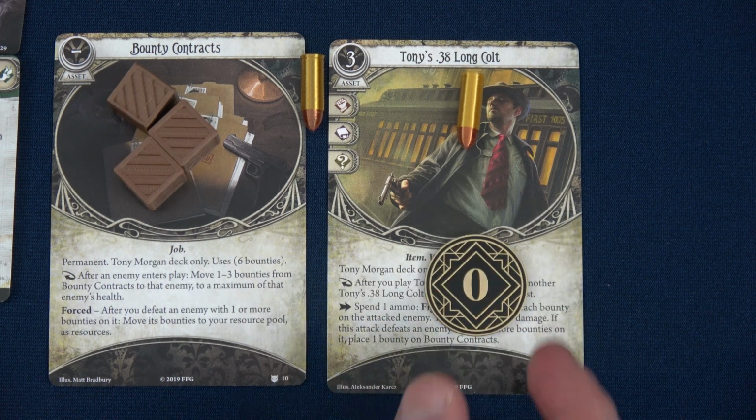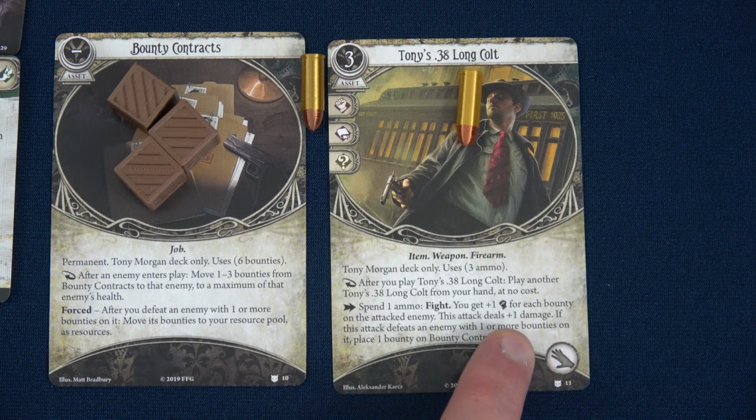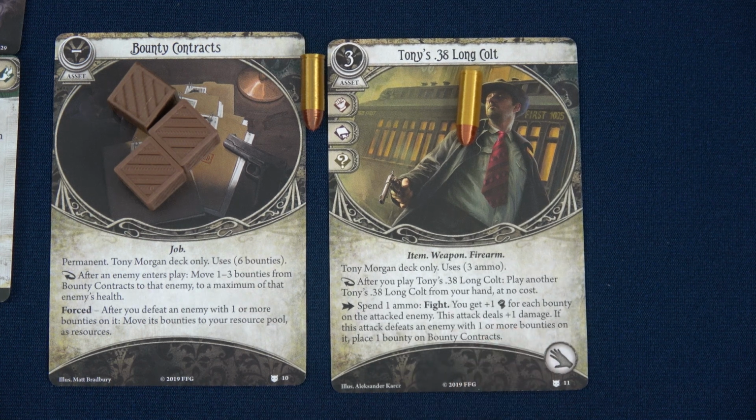We get a 0. Perfect. So then we compare that 0, or 8, I should say, to the 5 that is the fight value of the Moon Beast, and it takes 2 damage. Normally only take 1, but this deals +1 damage. Of course, it has 5 health, so this is going to take a bit.